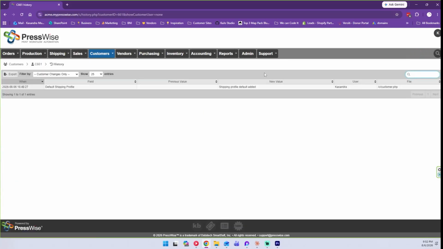The last piece is the history. The history is really more of an admin function. Admins managing the system will really like this tool. What this keeps track of is any changes on the account side. So say somebody changes the account from an account that gets taxed to an account that doesn't get taxed. This will show those changes that the users made.